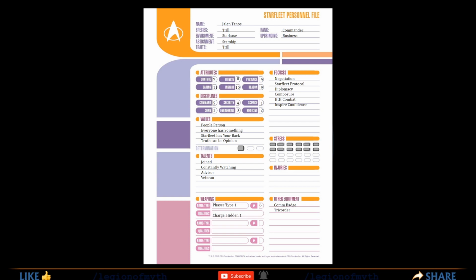How easy is it to take that 5 points of damage at one time? It's not easy. For example, that phaser type 1 that you see in my weapons. Now, if you remember the first 2 seasons of the Next Generation, they had those phasers that fit in your palm that you press with your thumb, in between your thumb and your forefinger. Pew, pew, pew. You remember those? Those super tiny ones?